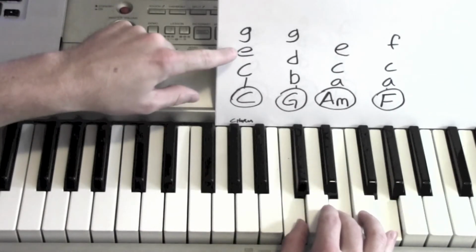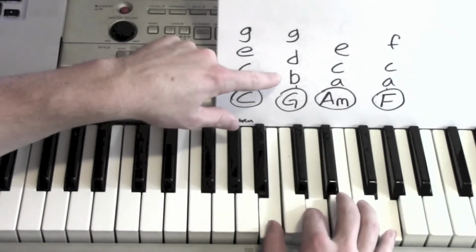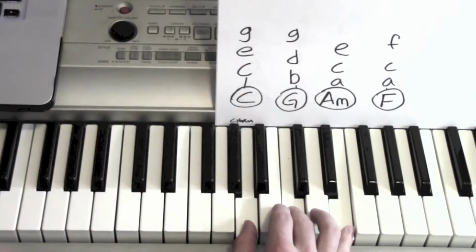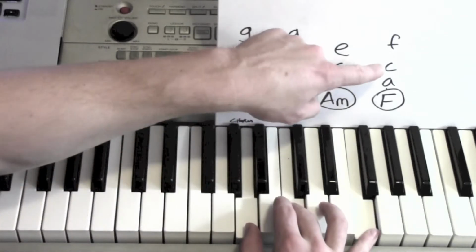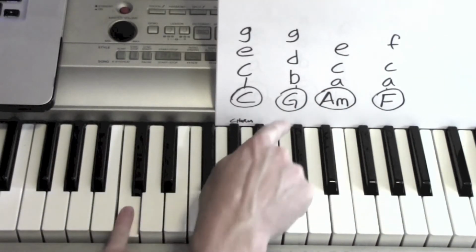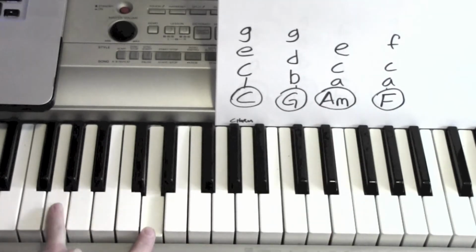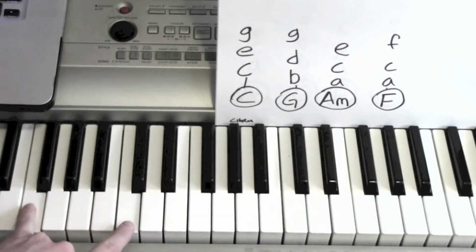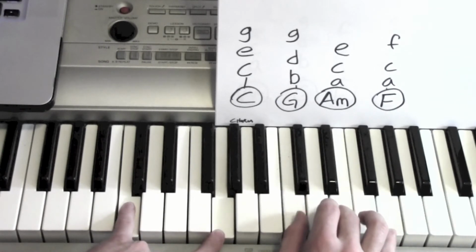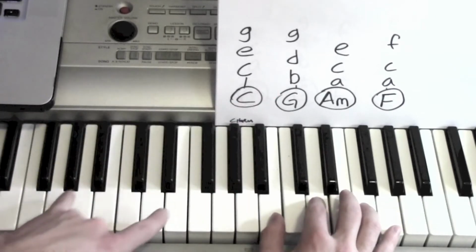I'm doing C, E, and G for the C, B, D, G for the G, A, C, E for the A minor, and A, C, F for the F. Left hand, playing those two notes for a C, for a G, for an A minor, and for an F. And then I'm just counting 1, 2, 3, 4, 5, 6, 7, 8, over and over. Next one, G.